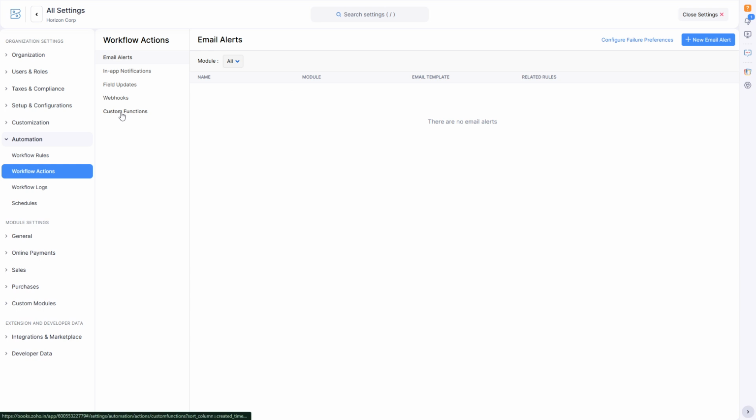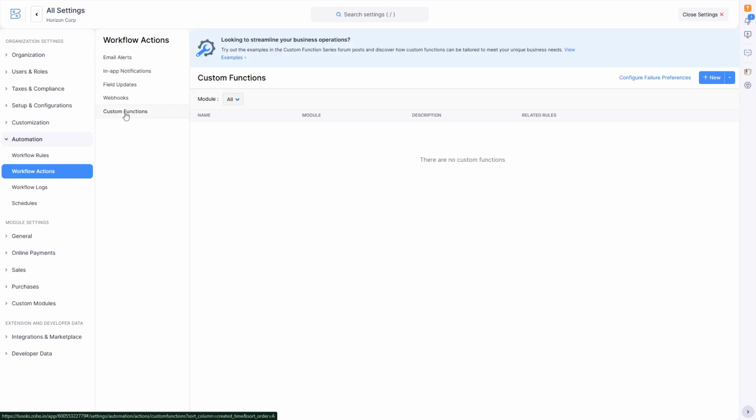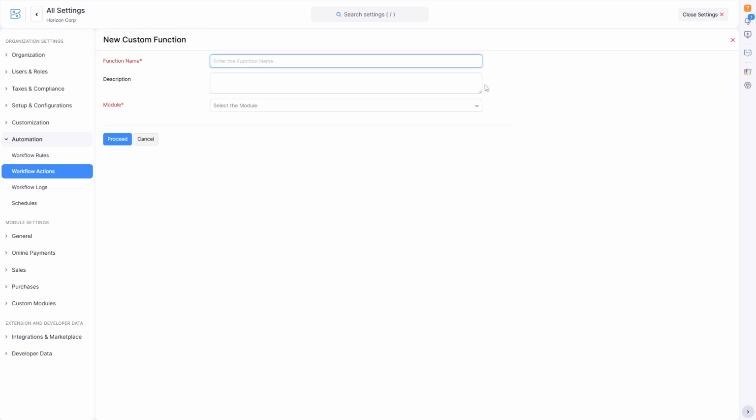Now, let's shift over to the Custom Functions, which you'll find on the sidebar. Clicking here will take you to the section where magic truly happens. You're going to create a new custom function, and to get started, simply click the New Custom Function button. When you're setting up this new function, the first thing you'll need to do is provide a clear and descriptive name for it. This will help you quickly identify what the function does later on.